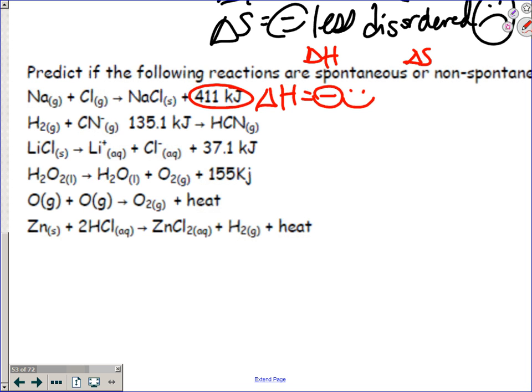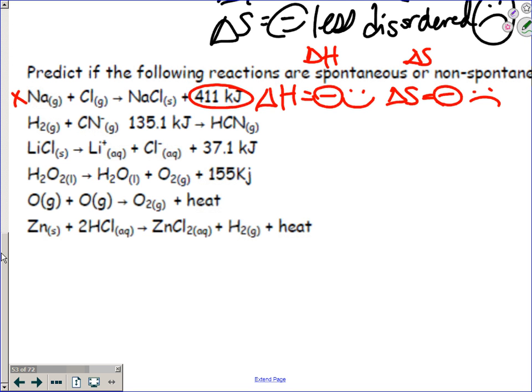Okay. Look at these compounds now. We have to look at their states of matter. We're going from gas to solid. So crazy disordered gases to a solid. Okay, so becoming less disordered. We got to talk about it in terms of disorder. So less disorder, what? Delta S is what? Negative. So frowny or happy? Not good. Okay, so is this one going to happen spontaneously? No. Okay. All right, so keep going.